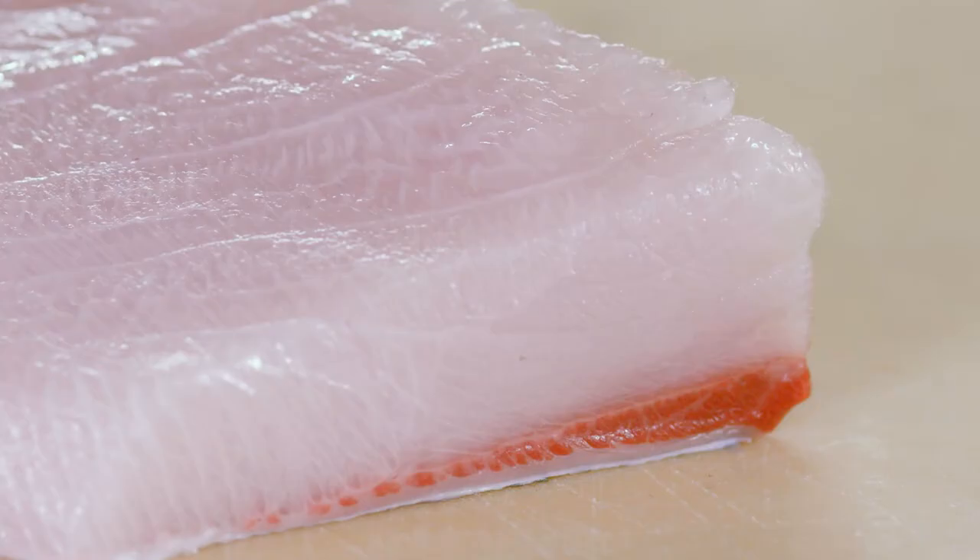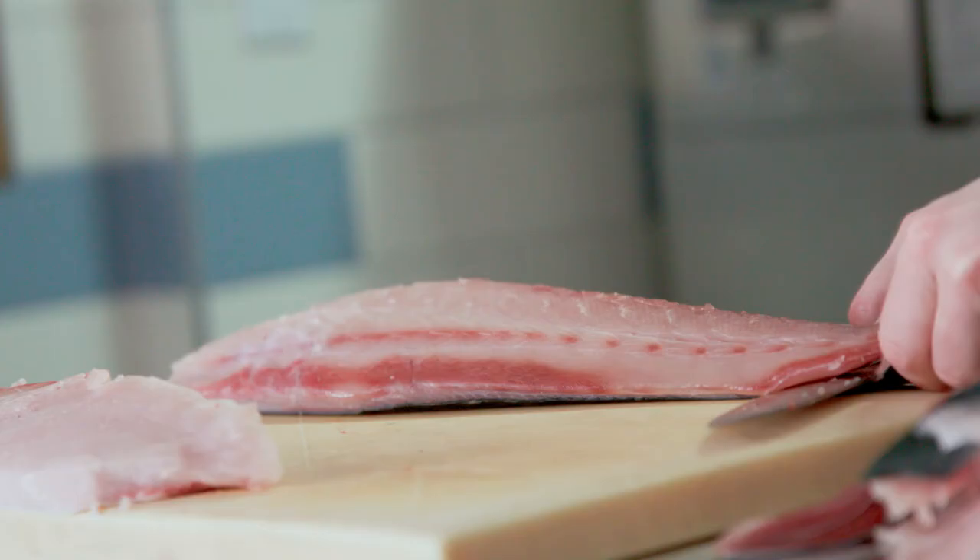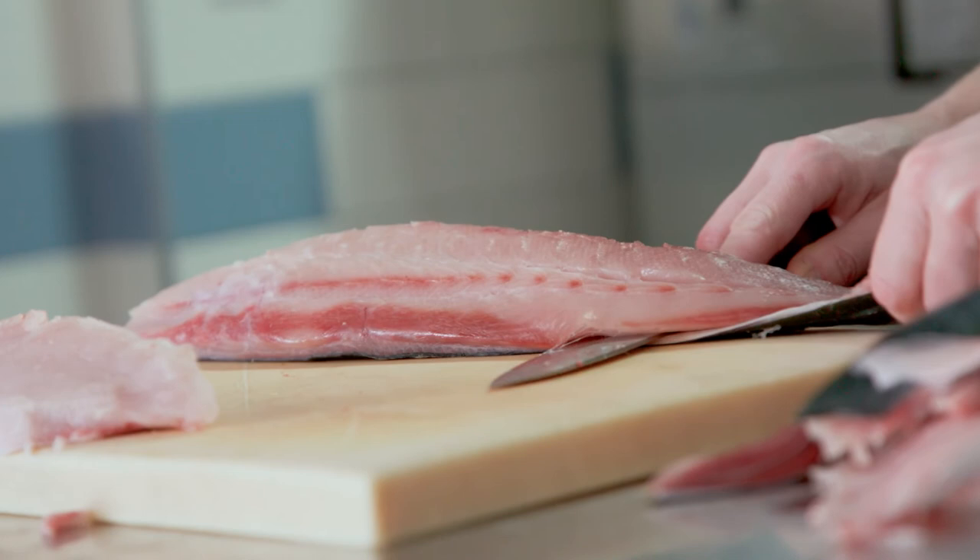What do you love about hamachi? I've eaten it a lot throughout the years and I'm always in awe of how clean and pure the flavor of it is, and just the texture and the fattiness — it's almost like a soft butter in a way. Fish butter. And now actually getting to cook one and butcher it down — I almost felt like it would be a big fish, so I was a little bit surprised when it was smaller than I thought. You thought it was going to be big because of the thickness of it? Yeah, I thought it would be almost double in size. So when it came in, I was like, oh, this is nice. And everything I've tried with it has worked really well.